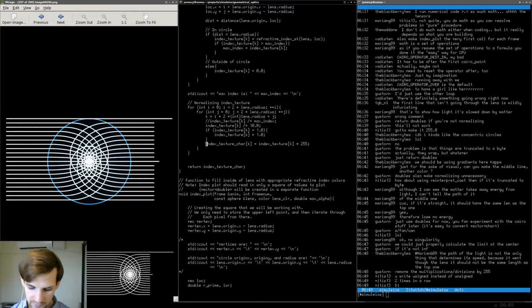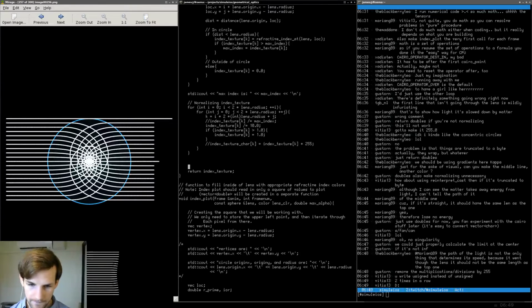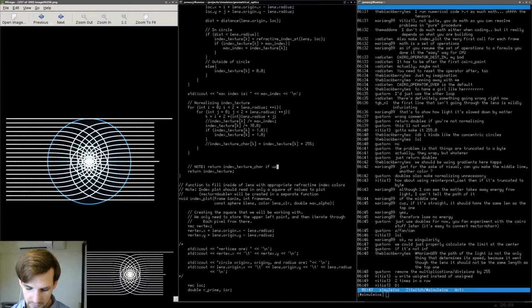Okay, so let's go to start, comment this guy out. And we're going to return index texture instead of index texture character. Leaving another note here. Note: return index texture character if using Cairo. Okay, so now we have this.